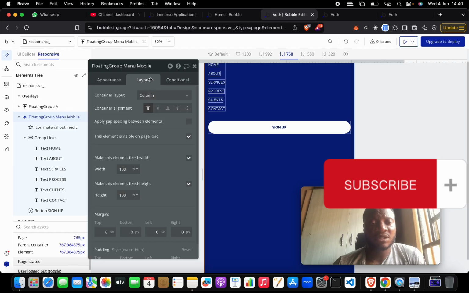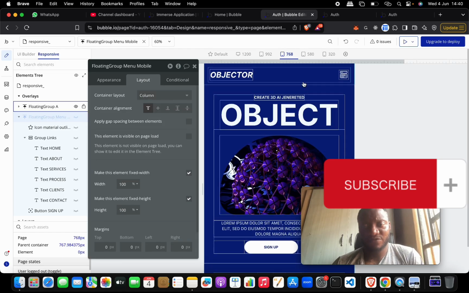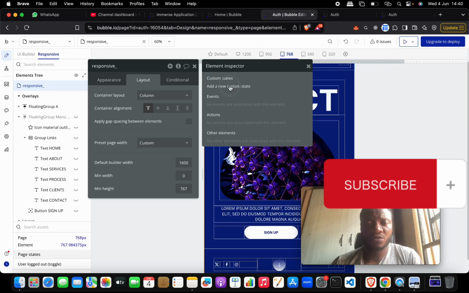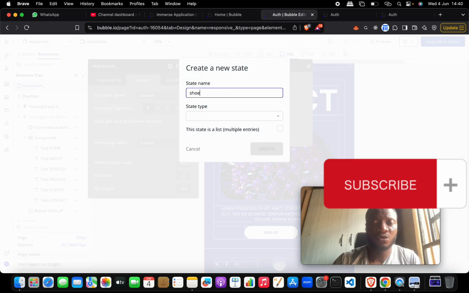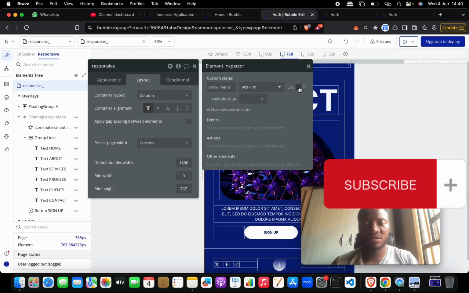So it means by default it should not be visible. So what should then make it visible? We could just set a state on top of this responsive. So we could add a new state and say show menu, with a yes or no. Create.